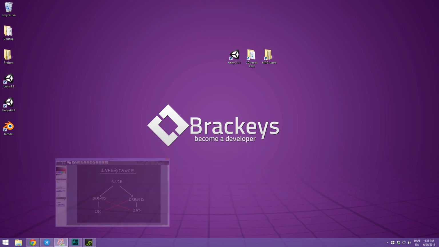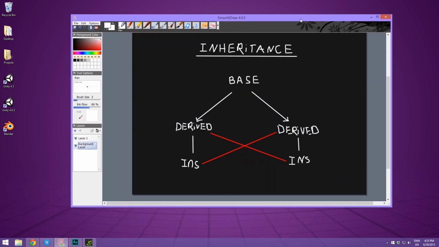Because basically what inheritance allows us to do, and I've made this horrible-looking graphic here, but it will do for now, is it will allow us to share code between classes. Basically, if you have a base class, imagine that we are making an RPG, and we have this base class called our hero, and he has different properties that are general for all heroes, such as a health amount, maybe a strength amount, an amount of intelligence, and all of that. And then we have some derived classes that basically share all of those properties, but also add on some new ones.